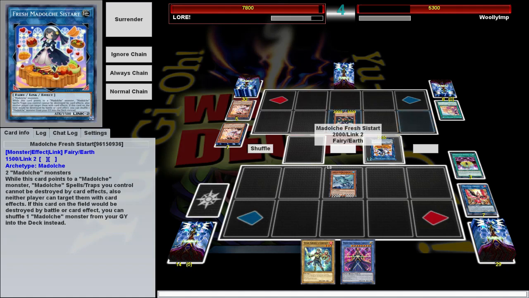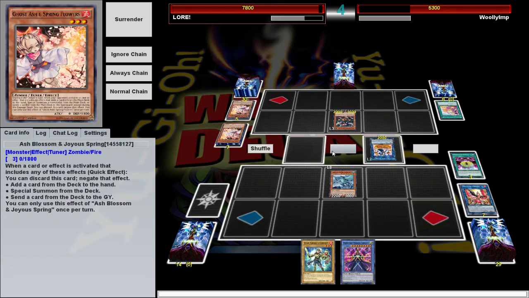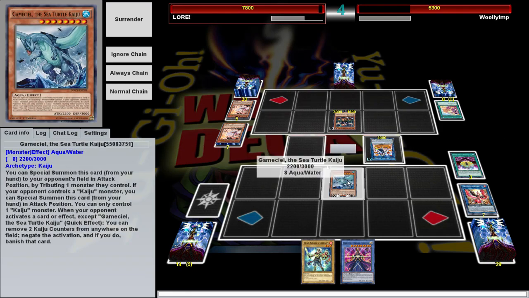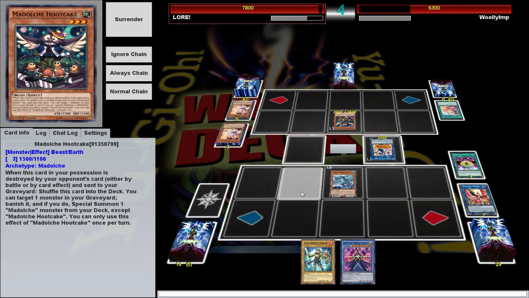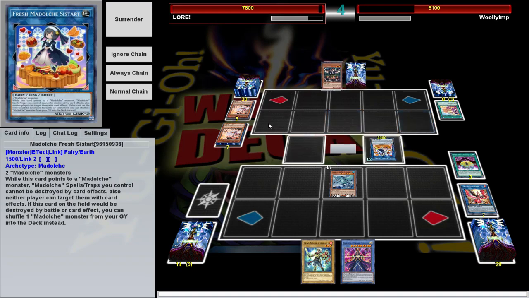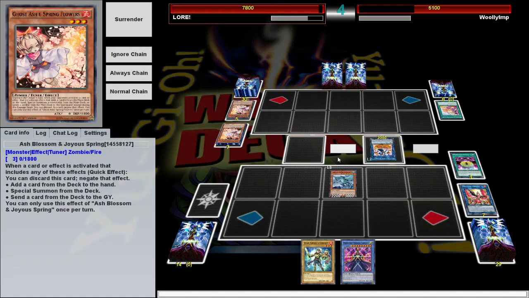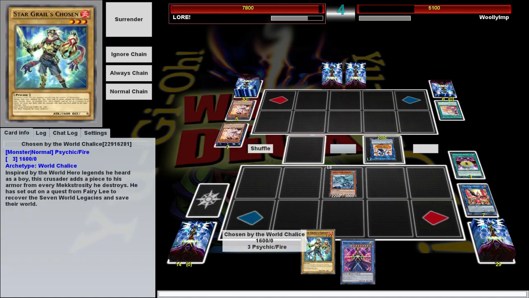Let's see. Well, this card pulls Madolche spell traps. Also, neither player can target it. This card would be destroyed. You could shuffle one Madolche from your graveyard. Okay, so I don't want to do that. You can add it to your hand. Okay. So yeah, I'm fine with giving him Hootcake because he already has Hootcake. If I do this, he could shuffle either one of them into the deck, and if they would be shuffled, he can add it back. And I don't want to give him his combo starters back.